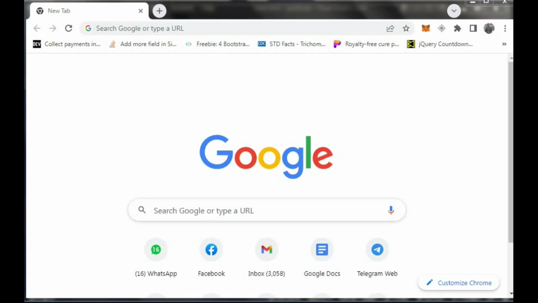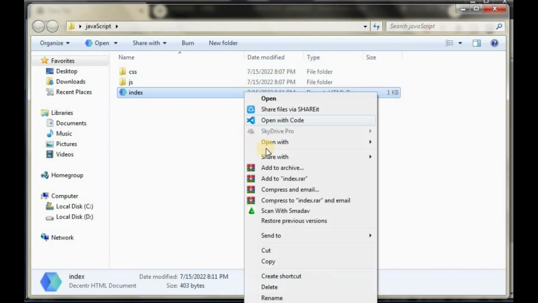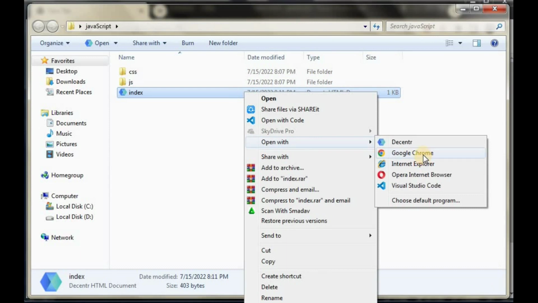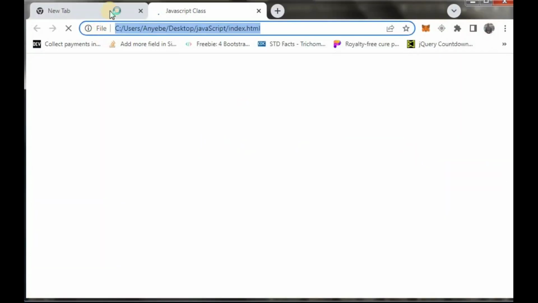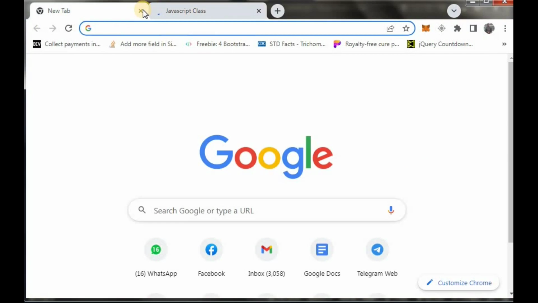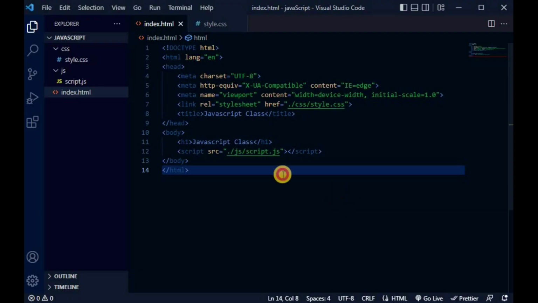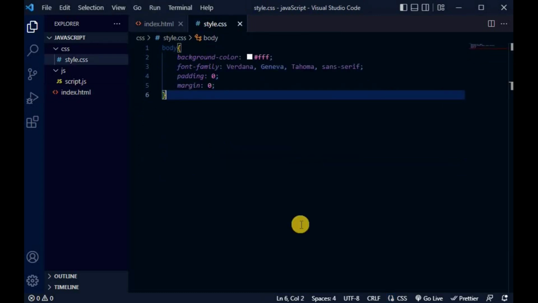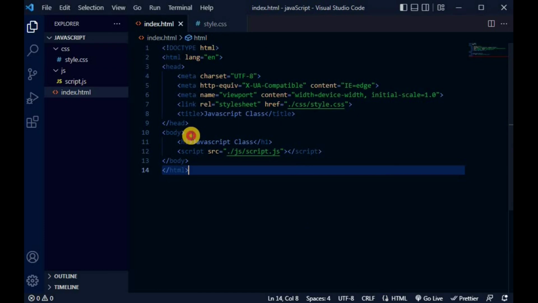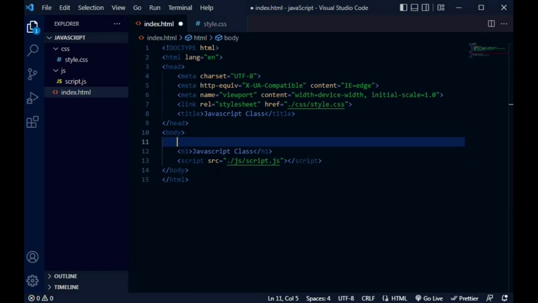So I'll just open it from here, open with Google Chrome, and yes, Google Chrome came through for us. The center didn't come through for us. So basically that's it. This is what we are doing. So we can further style our h1, or better still, let's just wrap it around a div.